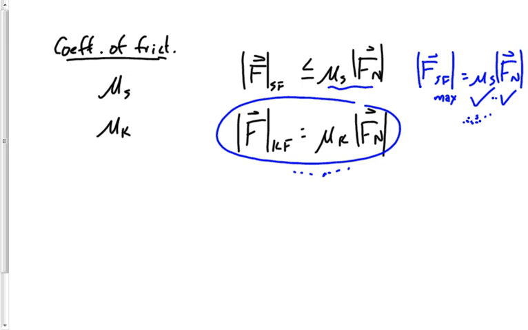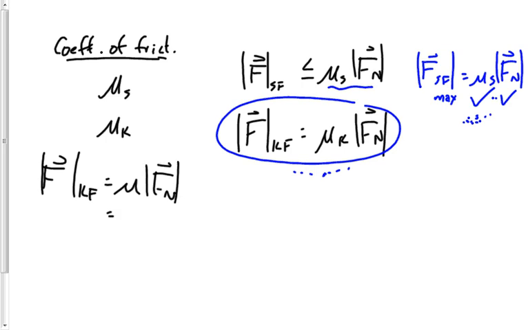So what kind of question could you see on this? Well, in its simplest form, an object is sliding on the floor. The coefficient of friction is 0.8. The mass of the object is 10 kilograms. Okay, we'd find the force of kinetic friction that way simply by saying mu times Fn.